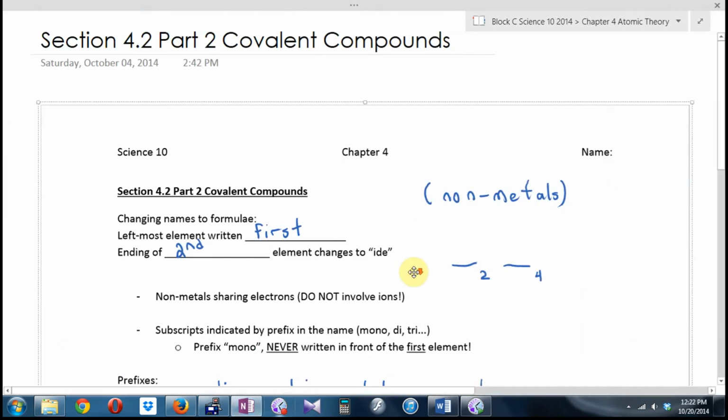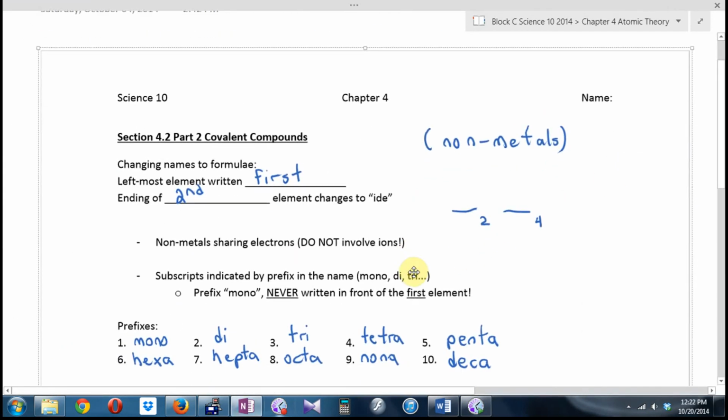We talked about covalent compounds, and from now on, whenever you see either a chemical formula or a name written out, before you do anything else, the first thing you're going to ask yourself is this covalent or ionic? Always. And that's a habit you want to develop. Then, how can you tell it's ionic?